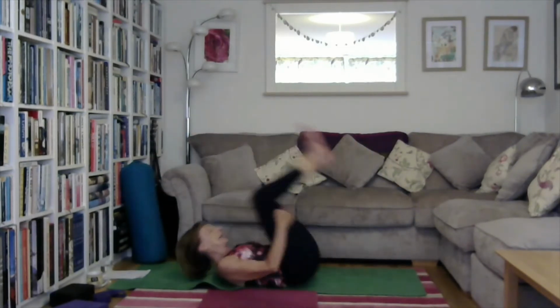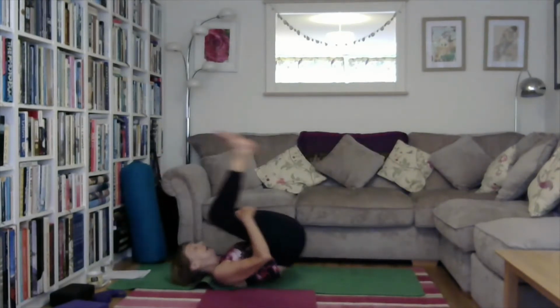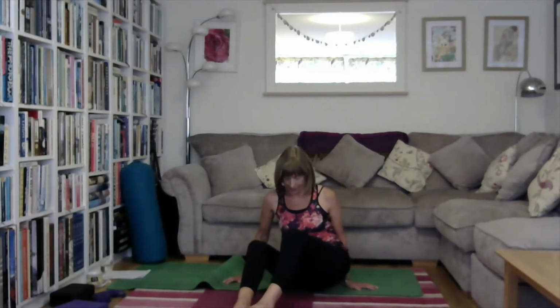Working our third chakra, Manipura, in the middle of the body. Well done. Come and sit up. So Manipura chakra, your place of power, it's sort of the balancing point between the two energies. The lower chakras, the energy flows downwards and then flowing up from the mid. The sort of balancing point between your inner and outer energies. So a little bit more work for this area, and go gently.